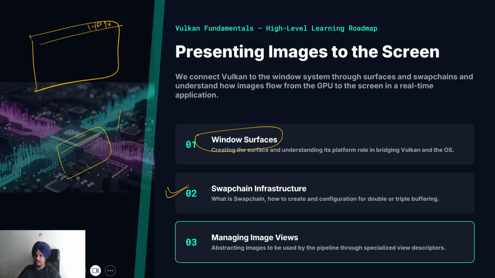Now you have tiny cameras, so you need a very lightweight driver that is capable of handling all sorts of complex operations without a lot of driver overhead. And this is where Vulkan fits very well.